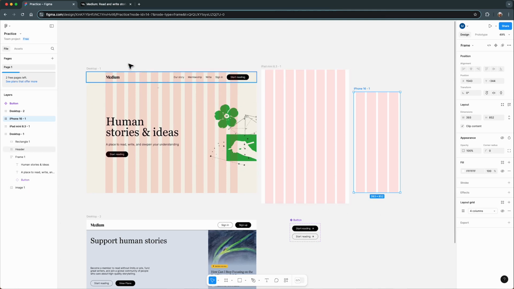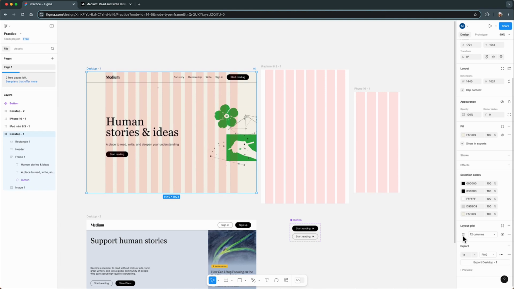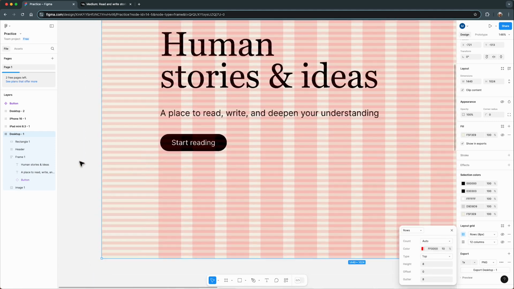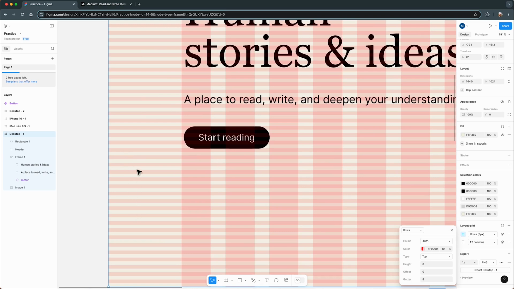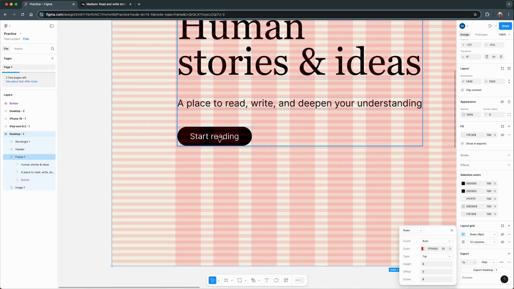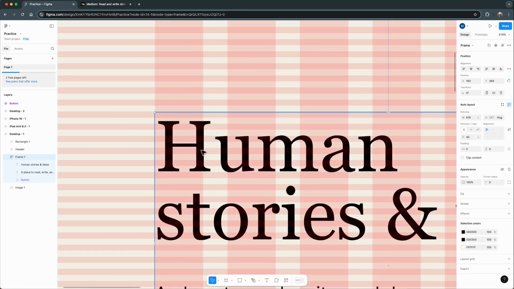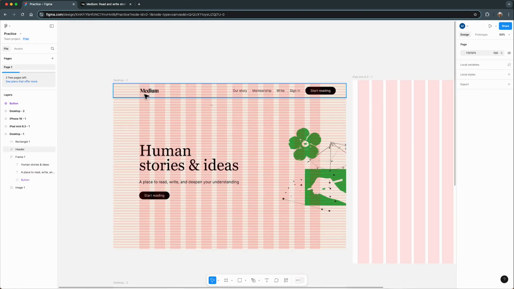Let's talk about vertical grids. You can add one by going back to the Layout Grid section, clicking the plus button again, and this time changing the type to rows. I like to start my rows from the top and set the height to 8 pixels with a gutter of 8 pixels. This works perfectly if you are following an 8-point grid system, which ensures all your spacing is consistent. The nice thing about these rows is that they snap your elements to the nearest line, keeping everything perfectly aligned.